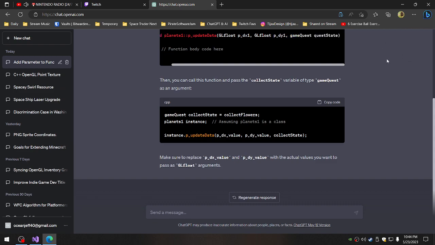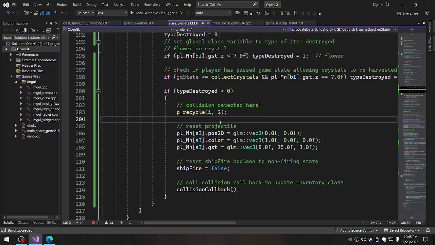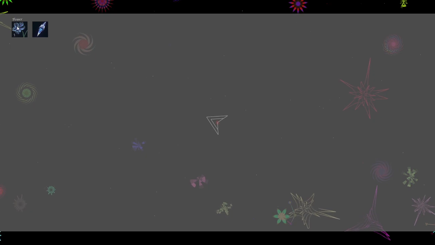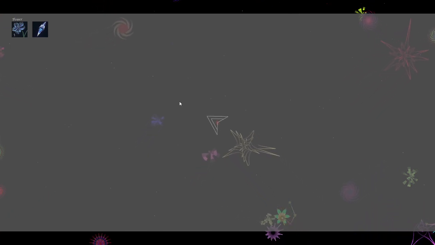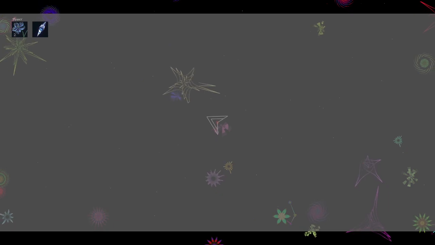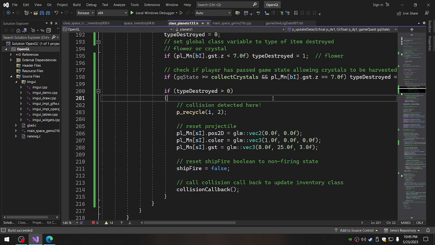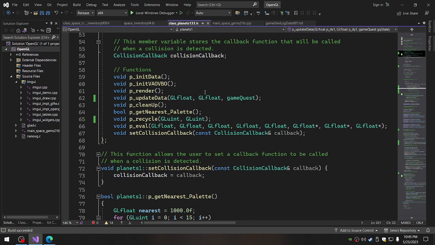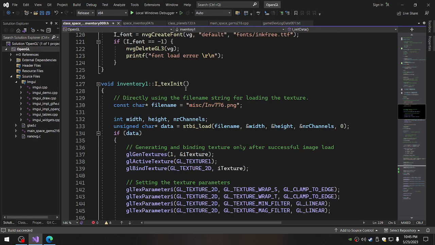Well, one thing we could do is just start another slot in the inventory. See, the thing with it is, and I know we're drawing the crystals, we only have one flower. So let's wait until we have some crystals before we draw that. So we don't even have any functionality to decide whether to draw that or not.